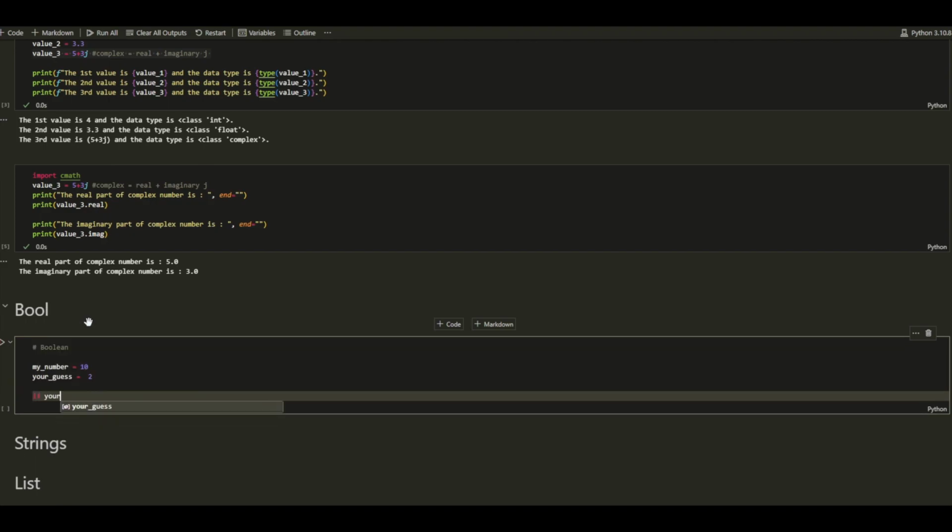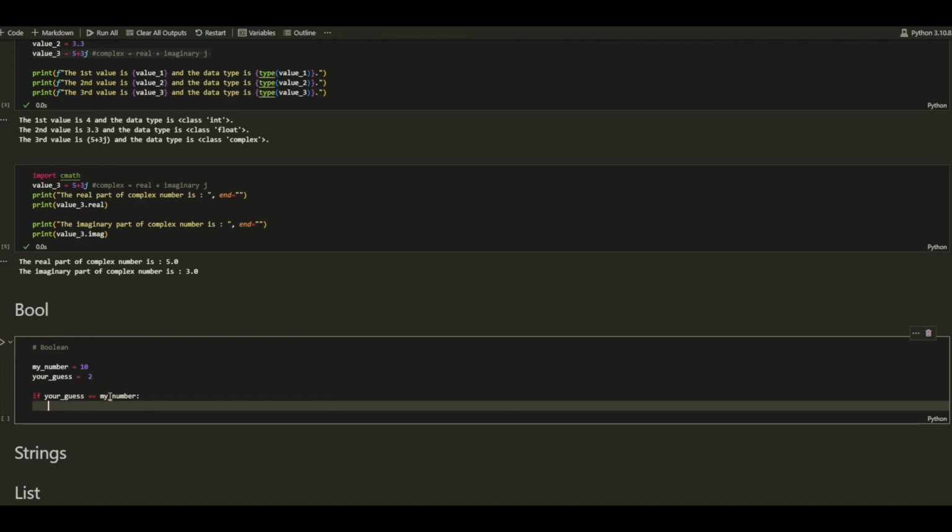Now, if your guess is equal to, with a double equal sign, not a single equal sign, because a single equal sign means you're assigning something to the variable. With the double equal sign, we're asking, is it true or not? So is it true that your guess is the same as my number? So if it is true, if your number matches up with mine, then print correct.